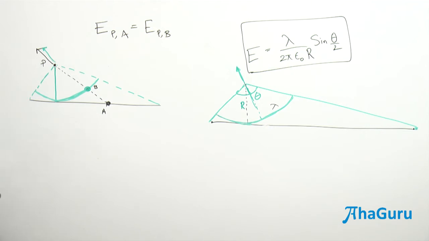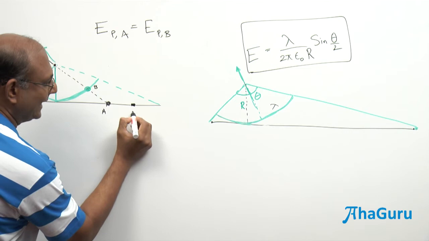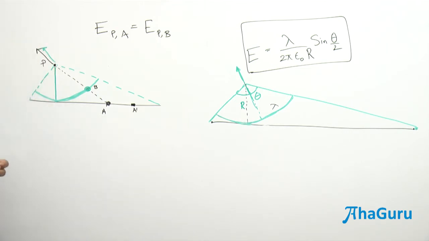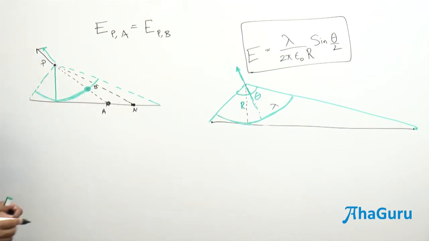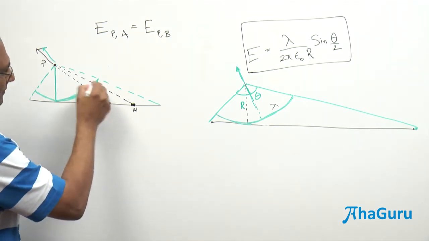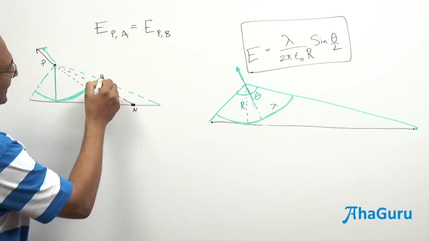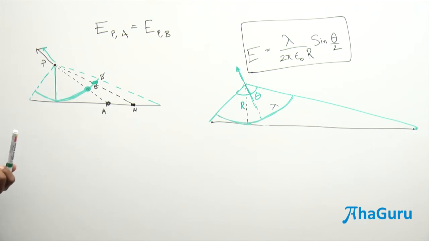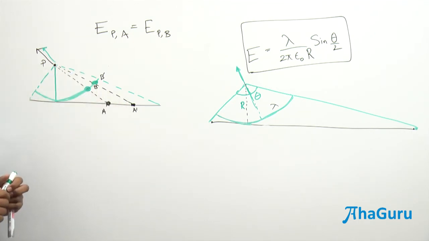I will show it to you now. If I took another point here, let's call this A dash, then I could always draw a line like this, and that means I will get another point there. I'll get a B dash. A and B are random points, so A dash and B dash are also equally random points. So if it's true for A and B, it is true for A dash and B dash.